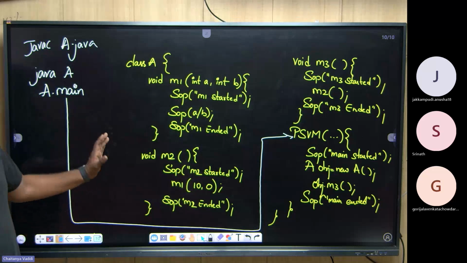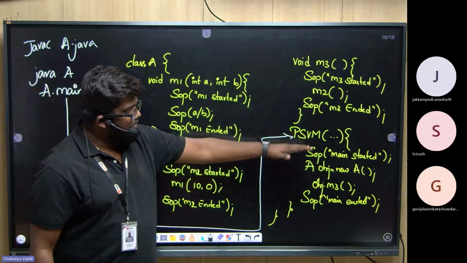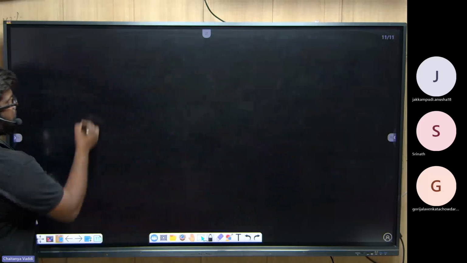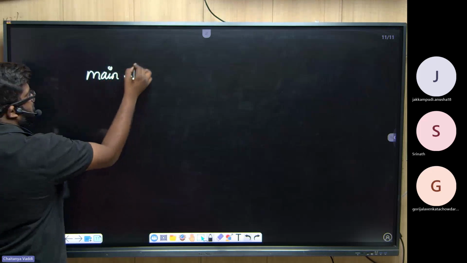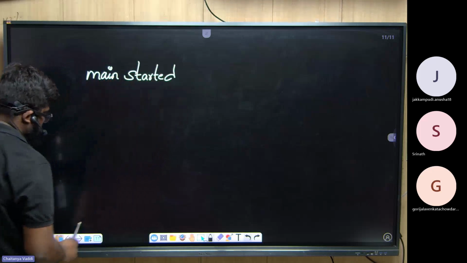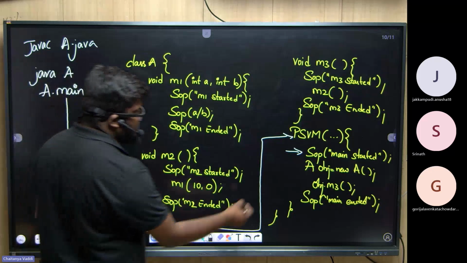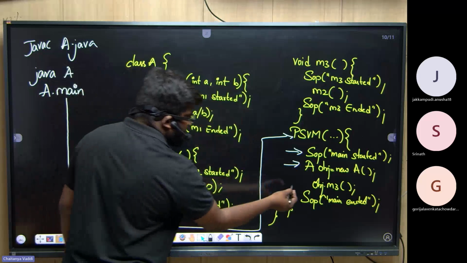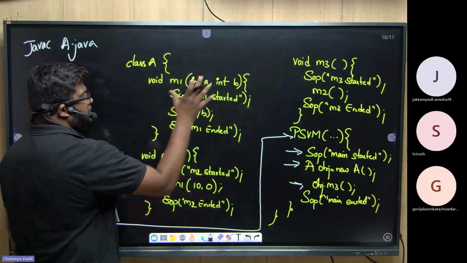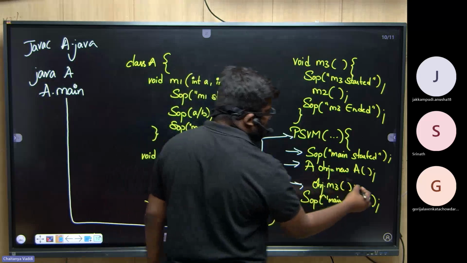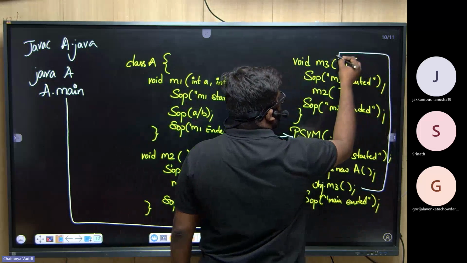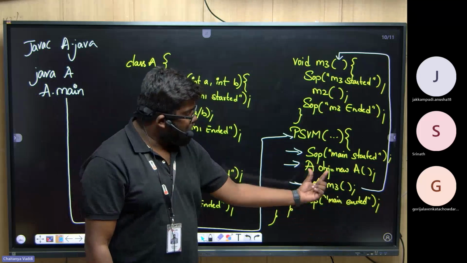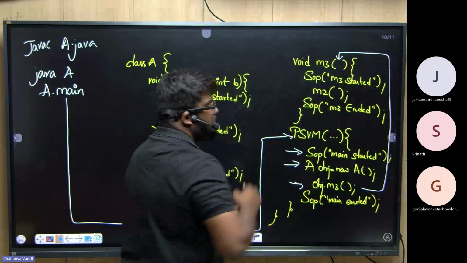Okay. So now after getting to this control, it will start executing the main method, right? After coming to the first line of main method, what is it going to do? It is going to print main started. And after that, we are creating an object. Object will be created, and the memory allocation will be done for all these methods. Then when we call obj.m3, m3 is going to be invoked, right? So the controller is now going to jump from here to this method. Understand, we have not executed this main ended statement. We have only executed here, and the controller jumped to m3 method, right?